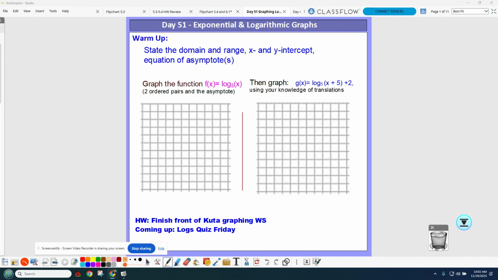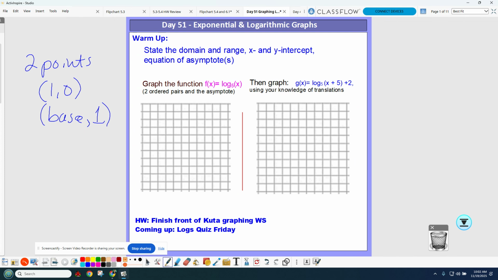Okay, so the way that I showed you guys how to graph, I am asking for 2 coordinates on every graph and a correct asymptote. And if you get those right in the general shape of the curve, that's a successful graph. What were the 2 coordinates that you need to know on every one? Joaquin, what's one of them? 1, 0, and then base, comma 1. Okay. Base, comma 1. All right, yes.